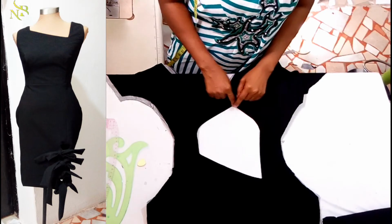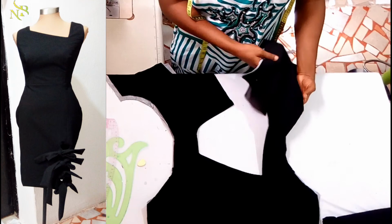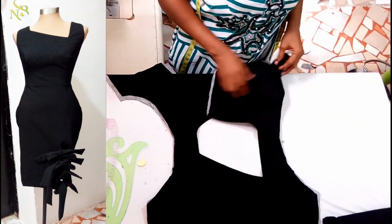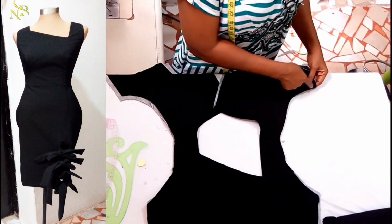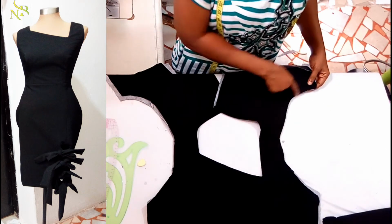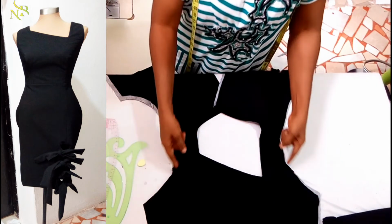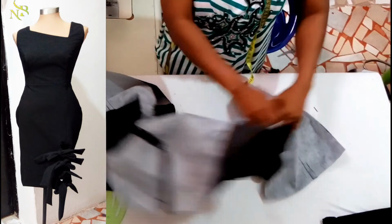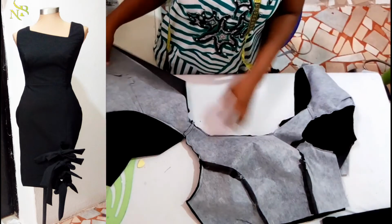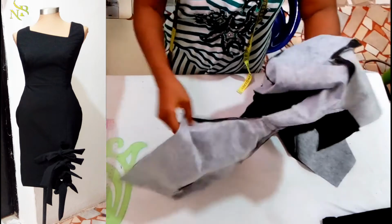So guys, I've finished sewing the neckline, as you can see. The next thing, because it's sleeveless, is to turn the armhole. If you have watched my video on how to make a baby dress, you will see how I turn my armhole. So guys, I've turned the armhole, as you can see. I'm going to pull it from the front, the back out.